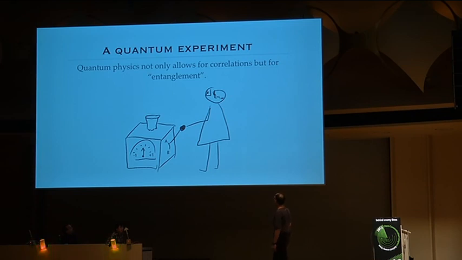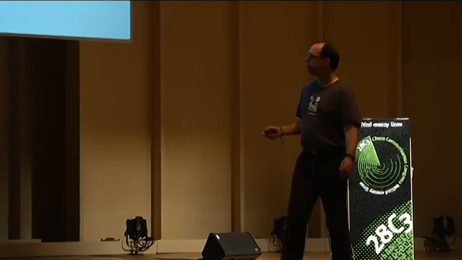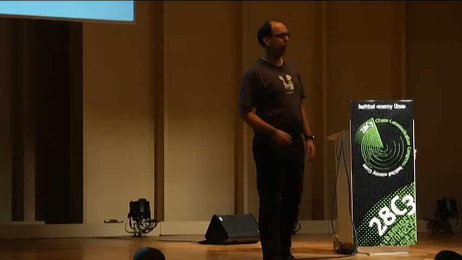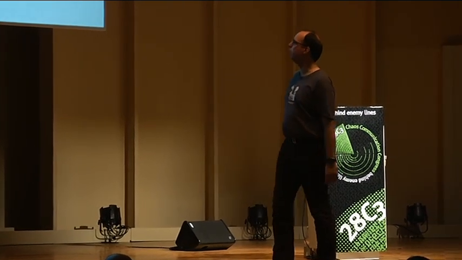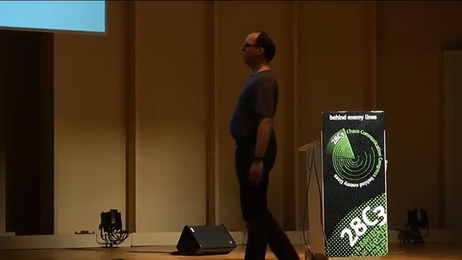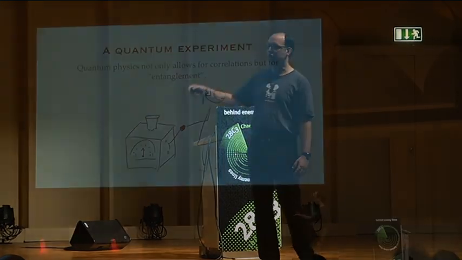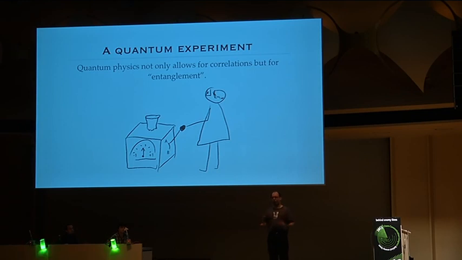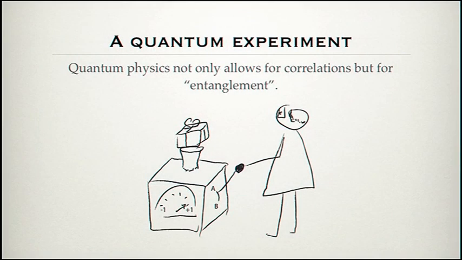So how does it work? My experimenters here, my guinea pigs, thank you very much, decide randomly to pick one of these positions, A or B. These describe two possible measurements that my machine can do. I can do a measurement of the A aspect of the thing I'm measuring, or I can do a measurement of the B aspect of the thing I'm measuring. And then I add the thing, and then the pointer points either to the minus one or the plus one direction. Okay, that's all I have to explain about how the experiment works.